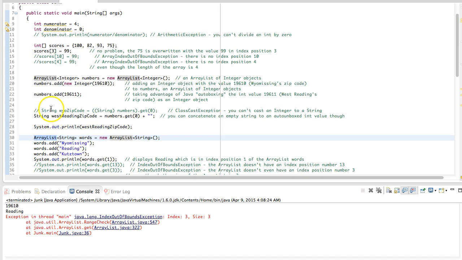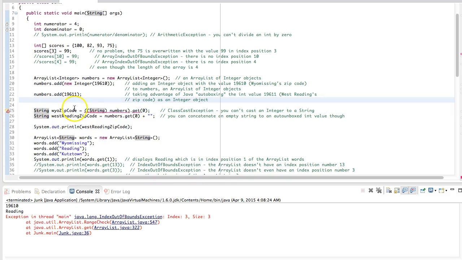Now I did skip over something in this program right here that I need to illustrate. So let's bring line 25 back into play by uncommenting that line of code, and we'll see the squiggly underline error is giving us a compile error because we cannot convert the numeric value 19,610. We can't cast it to a string. You just can't do that. That throws what's called a ClassCastException error. In this case, it was caught by the compiler.